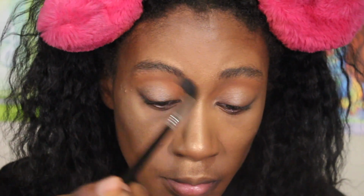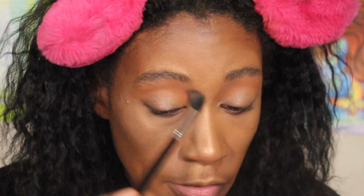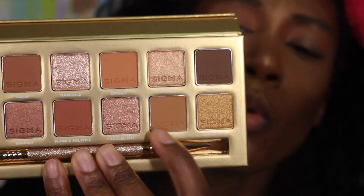But, so I'm liking this color. It's cute. And I feel like it's definitely giving the remnants of that honey shade that is in the Natasha Denona Gold palette. That's another reason I picked it, because I remember there being a goldish honey shade in there. Now this one does put a little bit more orangish gold, whereas I feel like this one right here might pull true to that color.